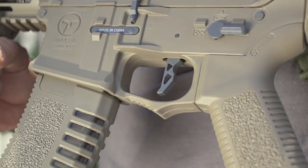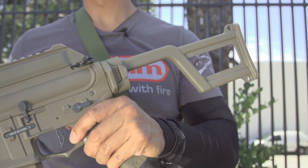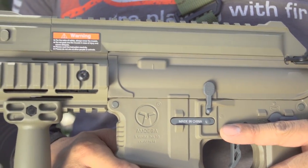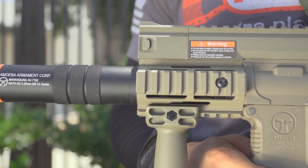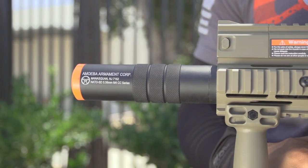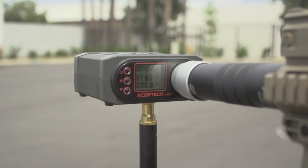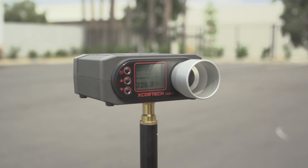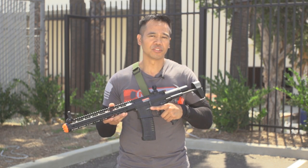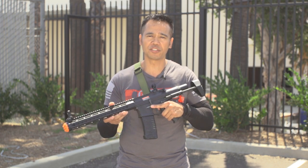It has the Gen 10 nylon fiber receiver but with a sleek upper receiver design — no forward assist, no bolt cover, equals no snags. The grip has a more aggressive texture. Stock is replaced with a nylon fiber side fold. Accessory mounting is scaled down to 3 inches. The MOC suppressor hides a 6.03mm x 120mm precision barrel. This little guy is shooting indoor-worthy FPS at 330 with .20g BBs and is getting easy body hits at 50 feet. Having the ability to tune your fire selection adds more options to extend your engagement capability.